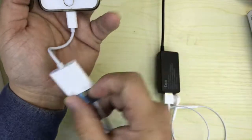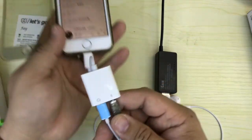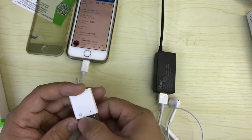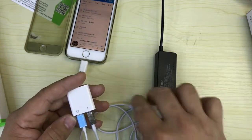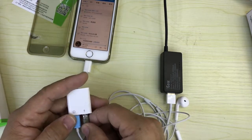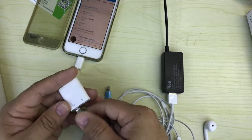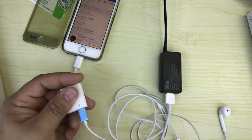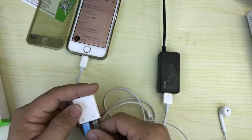This copy one has all functions: talking, listening, and charging — all working okay. But the only difference is the connectors: the left connector connects to the iPhone Lightning port and the right connector is only for charging. If you swap them, it's not working. Only the correct side will charge your phone.